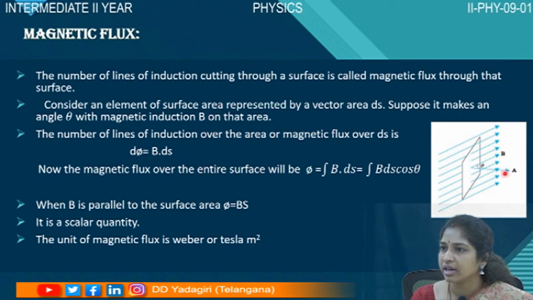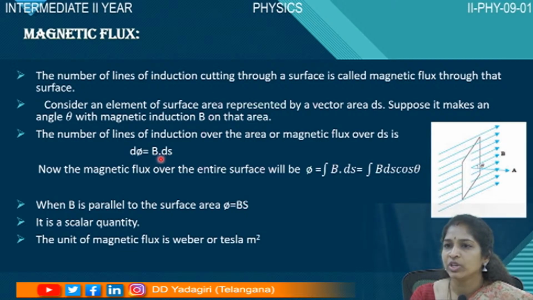Now you can see here a unit vector. Area is not a vector quantity, so we cannot take the angle between area and the magnetic field. That is why we draw a normal to this area. That normal makes an angle theta with the direction of the magnetic field induction. The number of magnetic field lines cutting across that small area is given by d phi, which we can also write as d phi B, because it is a small flux due to the small area. So d phi B equals B dot dS.